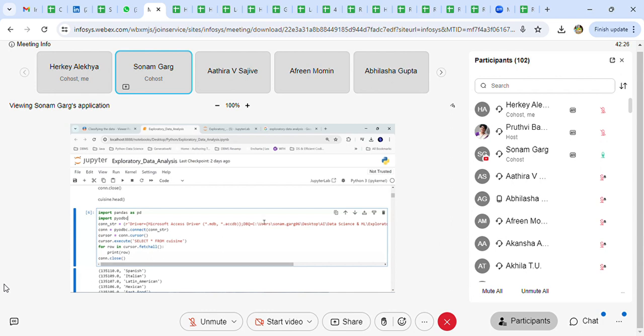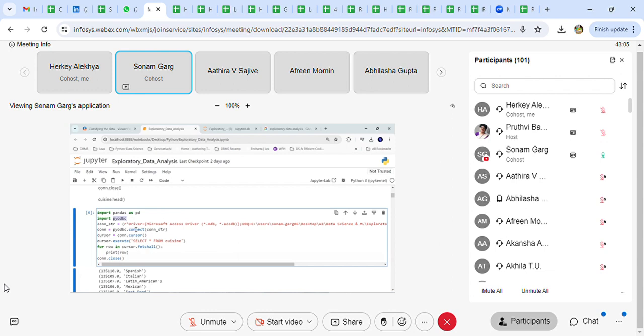First, we provide the path where my file is stored. I have a file, restaurantcuisine.accdb. When you download that folder, you will get this file. This accdb stands for an MS Access database file named restaurant cuisine. That file is stored somewhere, and you have to provide that path in this DBQ, and then the Microsoft Access driver you will be using. So we form this connection string and then use the PyODBC adapter to connect to this particular file, which is stored on our system.